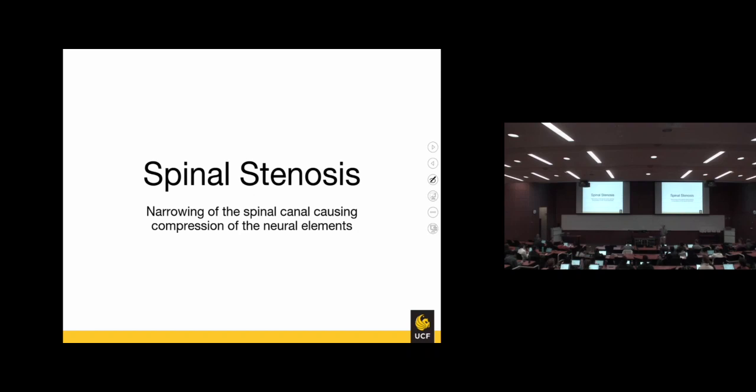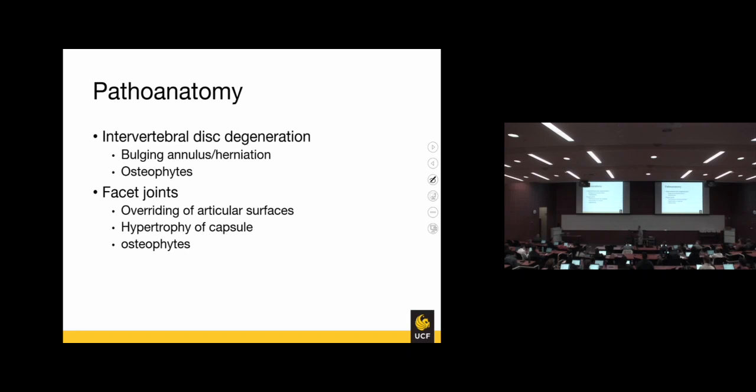So the next category to think of is spinal stenosis. When you have the degenerative changes happening at both the facets and the disc, they spread. That makes the canal that they've made smaller. And so you get a narrowing of the spinal canal causing compression of the neural elements. So intervertebral disc degeneration is part of it. Then the two joints in the back are the facet joints, and their interplay is it can start at either one and it'll affect the other. And so both will kind of seesaw back and forth as it progresses.